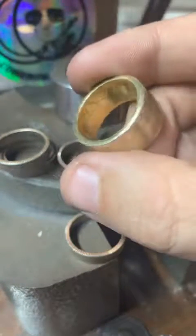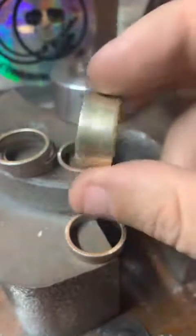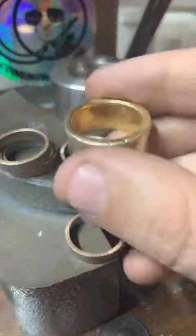So this is a Morgan dollar. This is 90% silver, and I gold plated it. And I've worn it for about a week, and you can see some of the plating come off, but I think it still looks pretty cool. I'm still experimenting with this.